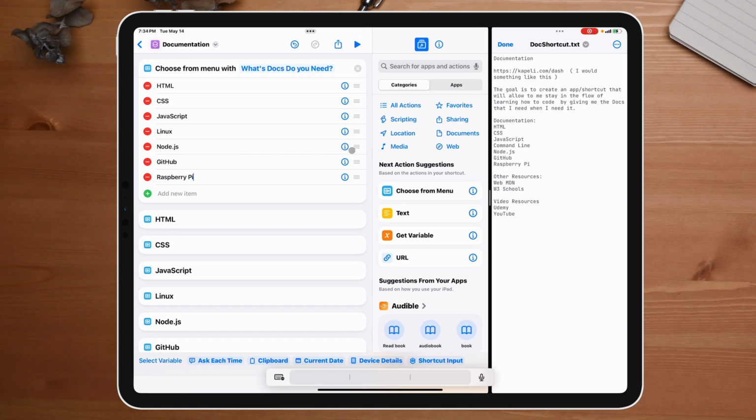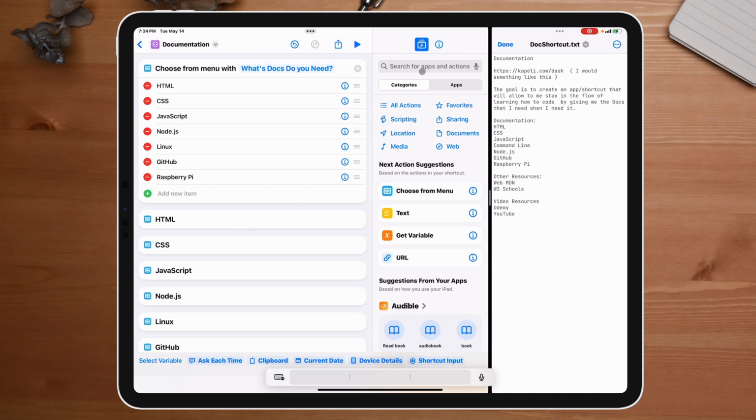Node.js, I'm actually going to move it up there with JavaScript since they go hand in hand. So my primary language that I'm learning right now is JavaScript because I want to learn how to write my own scripts. Not so much to learn how to be a coder, but just write, you know, maybe a 100-line script if need be. But that's what I want to do. All right, next thing, that's it for documentation.